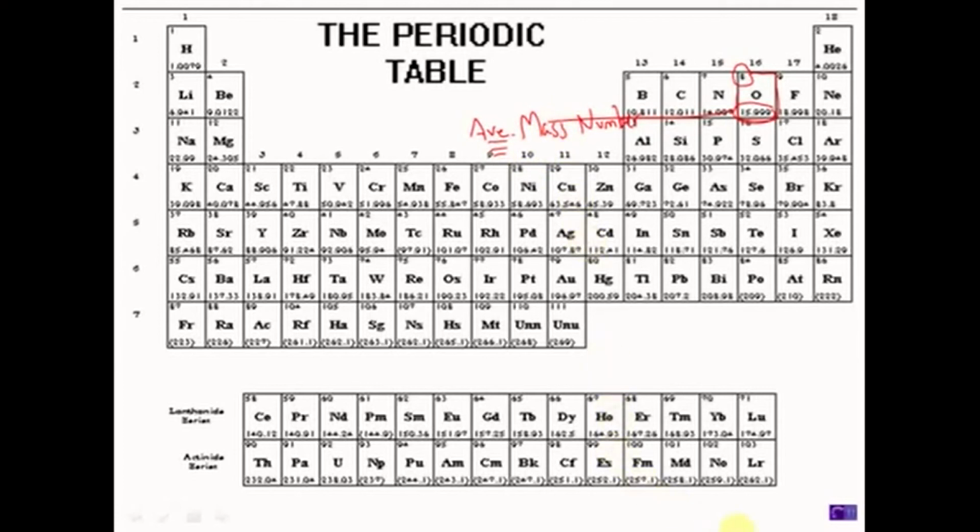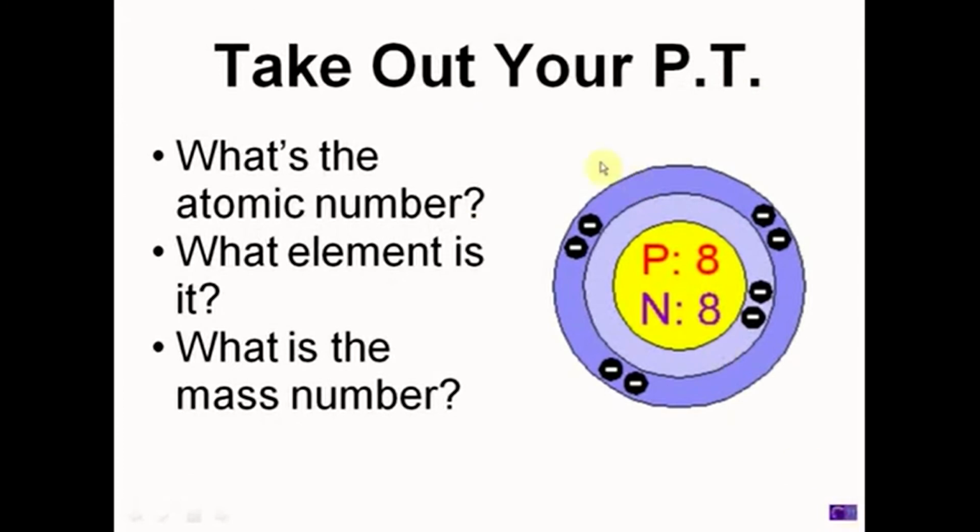And let's go back to our other screen. Alright guys, so we've identified this as element number 8. Element number 8 is oxygen. And what is the mass number? In this case, the mass number is protons and neutrons. 8 protons, 8 neutrons gives me a mass number of 16. Once again, these electrons that are chilling out, you have 8 electrons. We're not even going to count them in the mass because they weigh 1/2000th of an atomic mass unit.